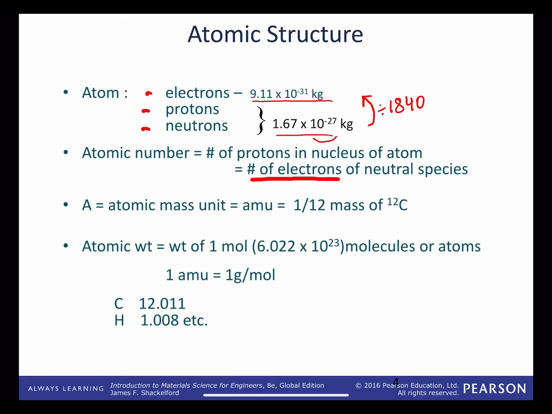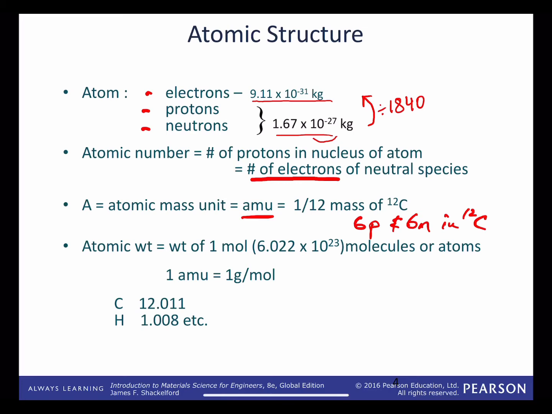Okay, as far as some mass, we have the atomic mass unit, abbreviated AMU. So one atomic mass unit is 1/12 of the mass of a carbon-12 neutral atom. So if carbon-12 has 6 protons, and we know that the total mass is 12 AMU, that must mean that there are 6 protons and 6 neutrons in the carbon-12 atom. And note that we haven't done any electron counting because the mass of the electron is so light.